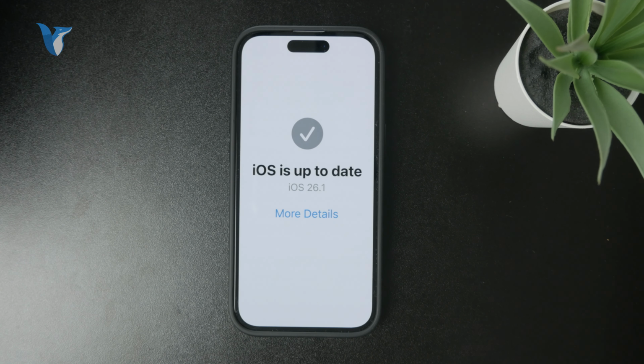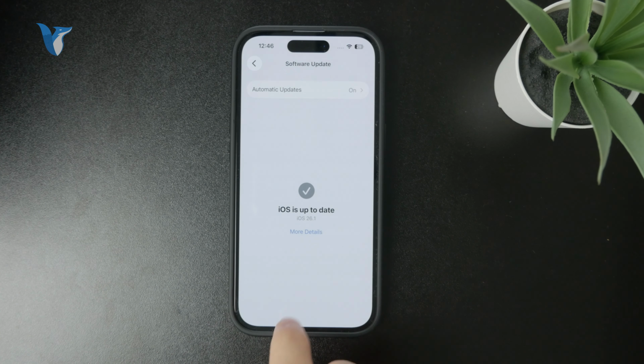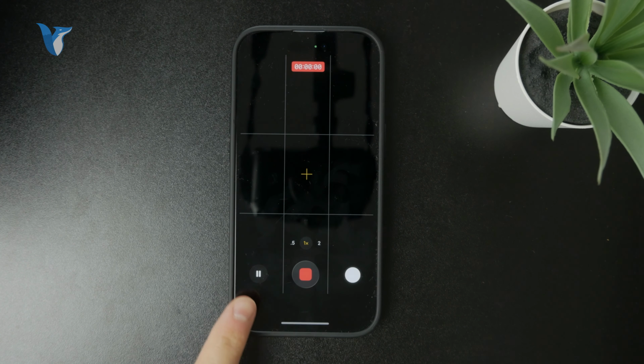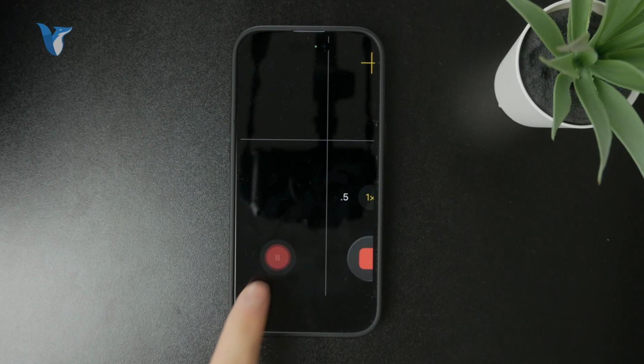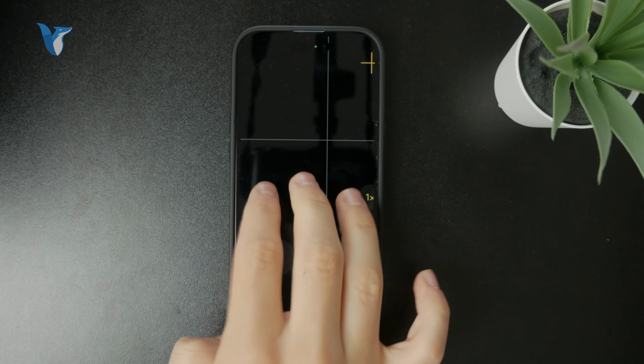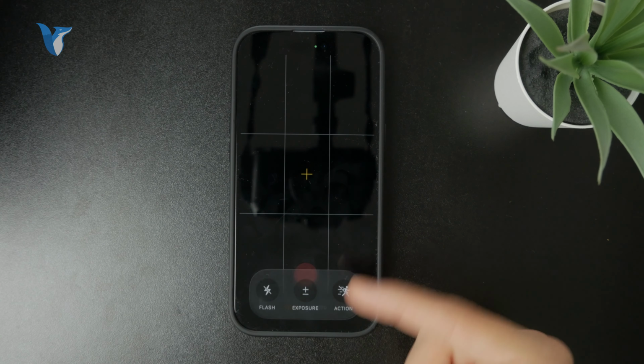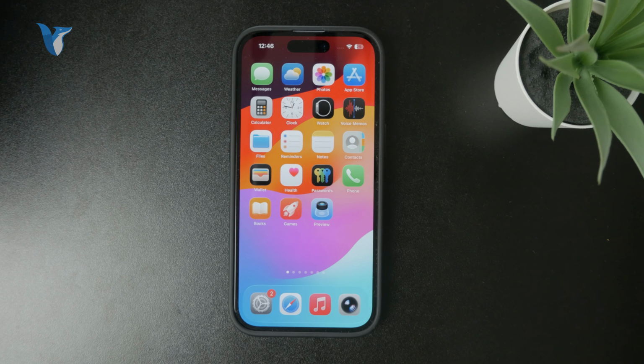But running the latest version, which is 26.1, inside of my camera, when I start recording a video, you can see that I do have the pause button right next to the shutter button, right? So I have the ability to pause the recording and then continue it anytime I want, right? So it does allow me to just pause it, move to a different location or whatever, and it will put it all together into one video clip, right? So that's pretty much really simple.